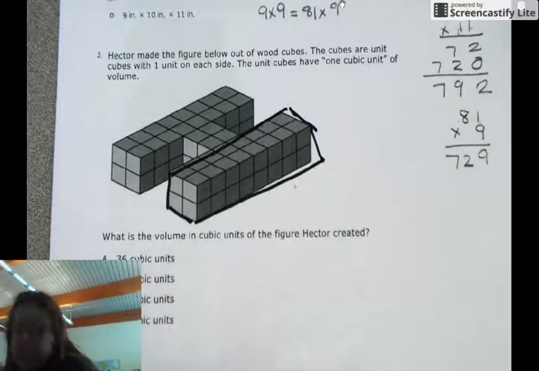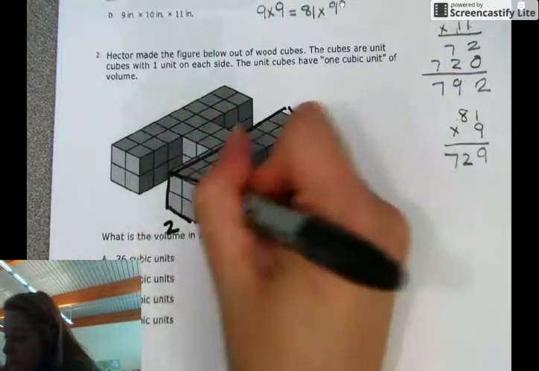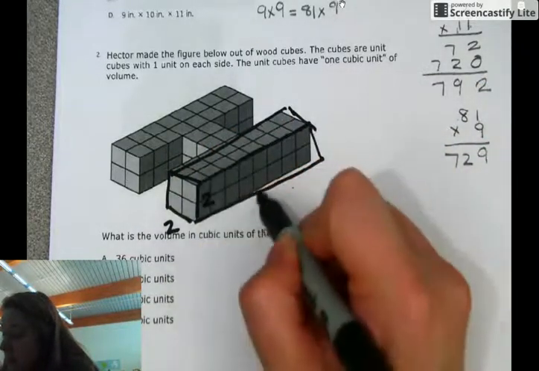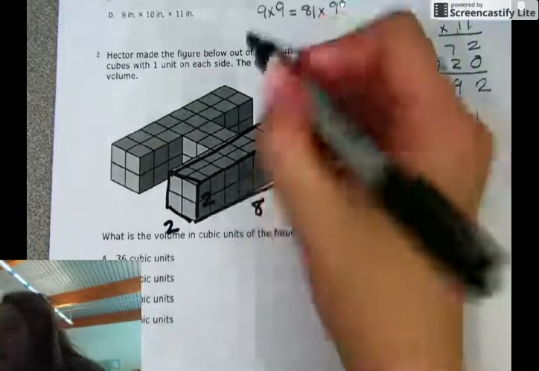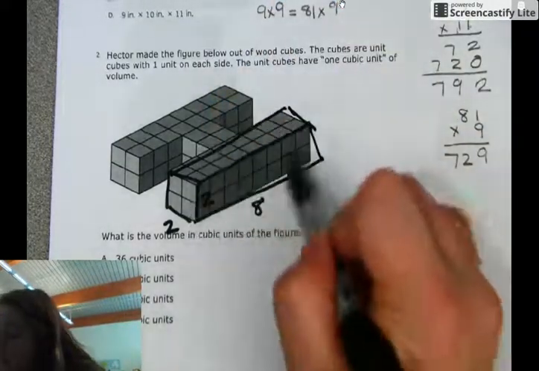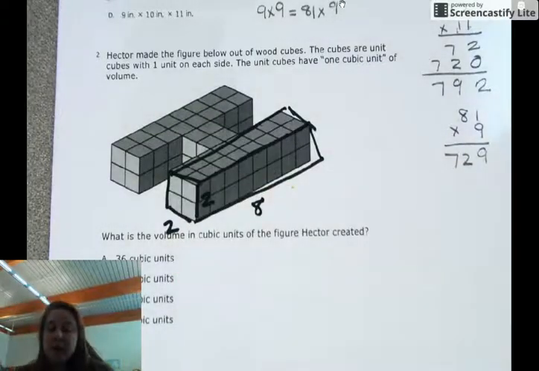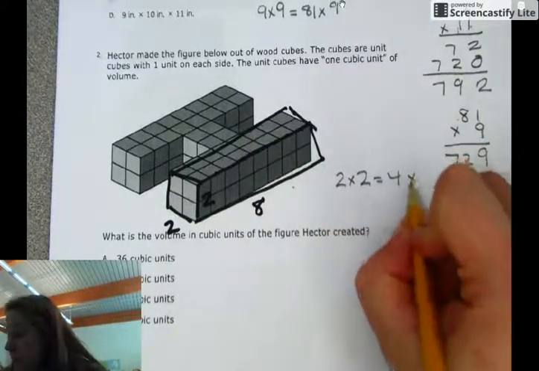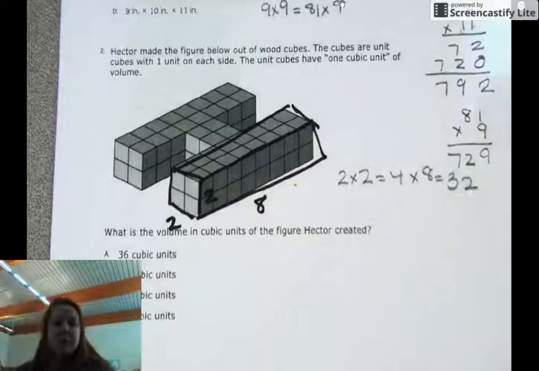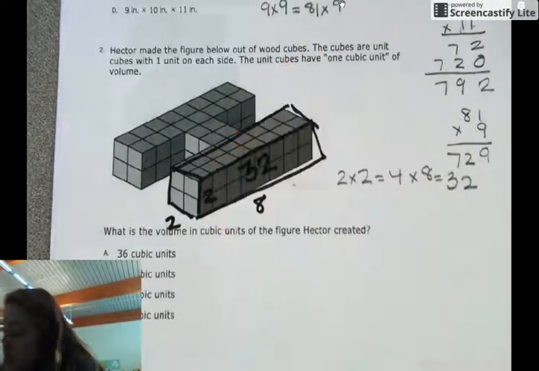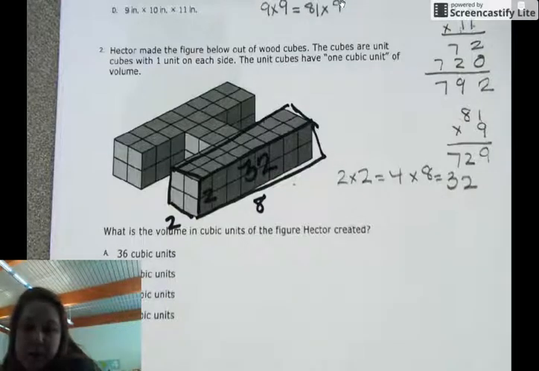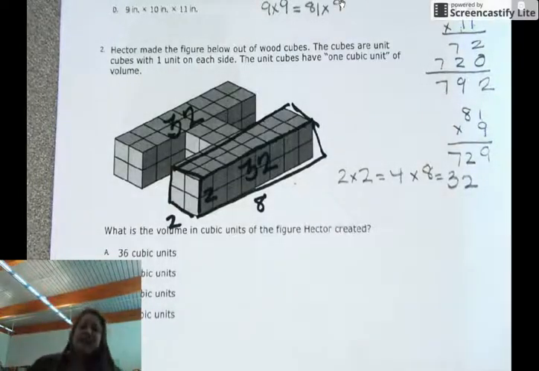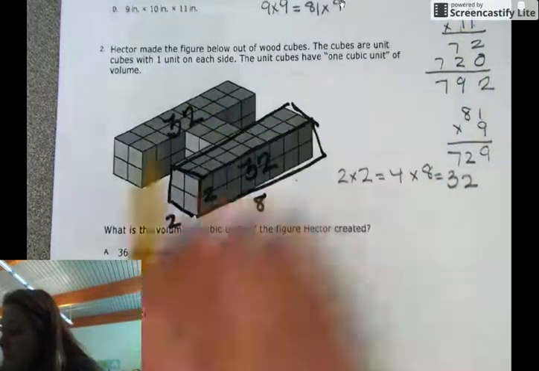And when I do that, I'm getting a 2 by 2 by 8. We know that that's identical over here. So whatever this cube is over here, it's what's going to be over here. So let's take 2 times 2 times 8. 2 times 2 equals 4. Times that by 8, you get 32. So this one is 32 cubic units, which means that this one over here is 32 because they're identical.